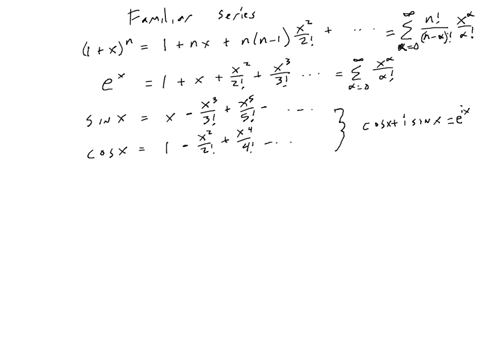So this is where you get e to the ix equals cosine plus i sine. You can see that the sine term is the odd part of the sum, and the cosine is the even part, where that's every other term. If you switch the sign of x, cosine is symmetric because these are all even powers, so it doesn't change. The sine is going to change signs because it's all odd powers. And the exponential is just adding all those together.